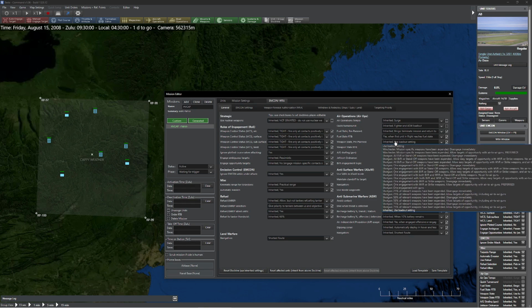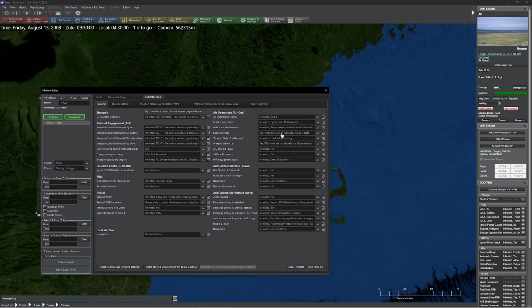Now, one of the mistakes we always make is we go ahead and say shotgun. So our missile fires one AIM-120, and then he turns around and flies home, completely wasting all of our effort and being basically useless. So the question is, do we want to do Winchester, which basically means keep firing missiles until you're out of missiles, or do we want to do shotgun, which is keep firing missiles until you're out of the expensive ones, so to speak. And it's kind of one of those things.